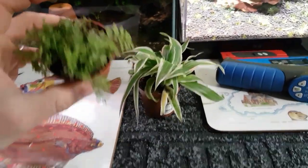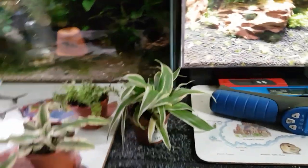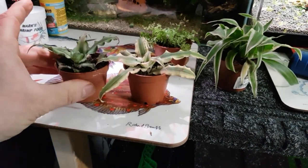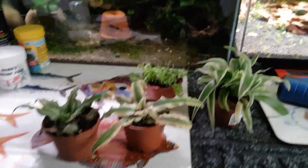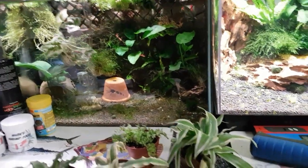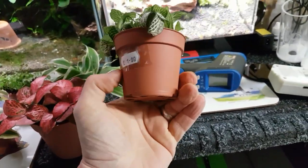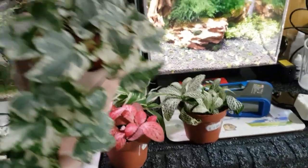These are the ones that Barry sent me - some little ferns that are going to go well, and two of these little succulent things. I'm not actually sure what they're called because there's no name on them, but as he said they've got very small roots and structure and they don't need a great deal of moisture. In the winter these sort of plants you don't water them at all, you can let them go bone dry. I've also got some beautiful red plants, these little house plants, which are going to go well - two different varieties of those. And I've got some ivy which is going to look nice trailing down - a nice variegated ivy.